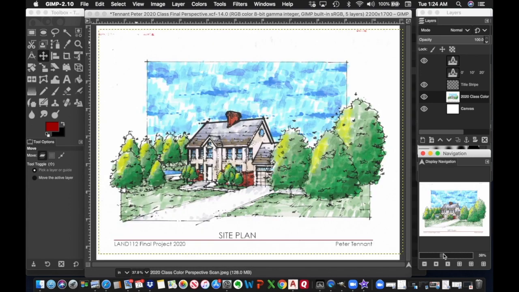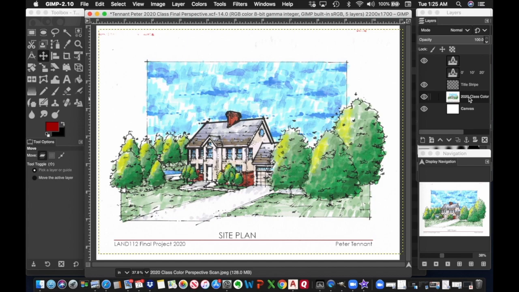And actually, the first thing I want to do is check and see if the drawing's a little crooked. Boy, I've been getting lucky with my scans. It's really not crooked. I'm going to leave it alone. I'm not going to rotate it at all because I'm pretty happy with it just like it is. All right, but let's get rid of that. Bring it right up there. It's gone. I do need to get rid of this red gunk up in the top.